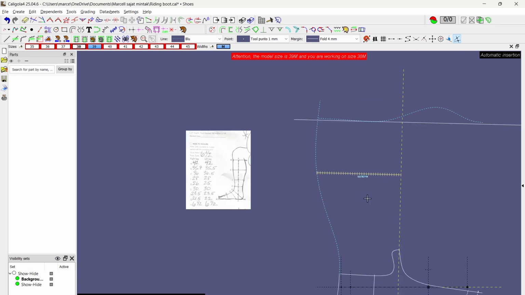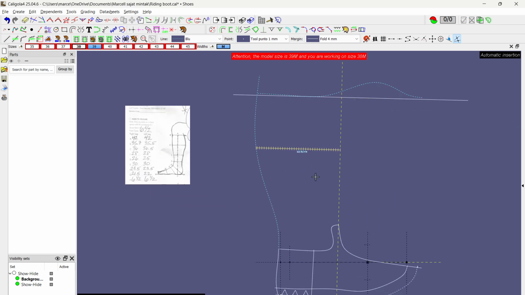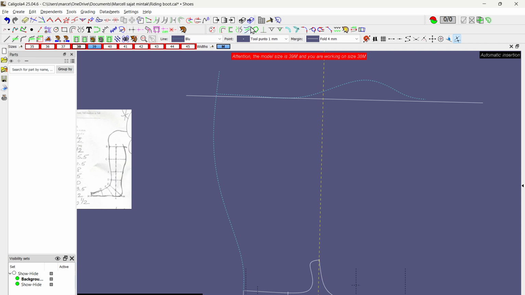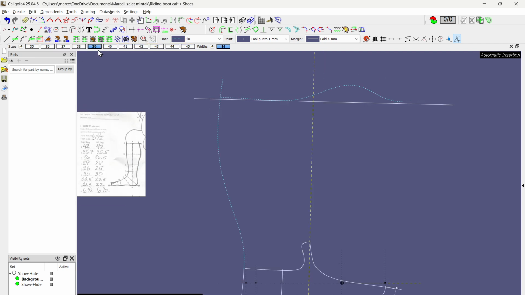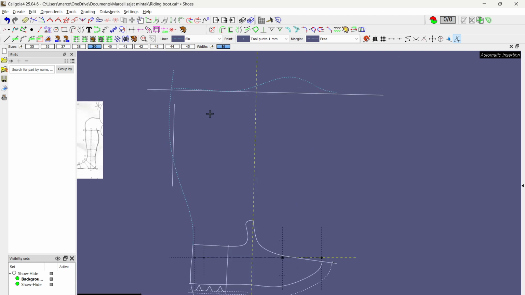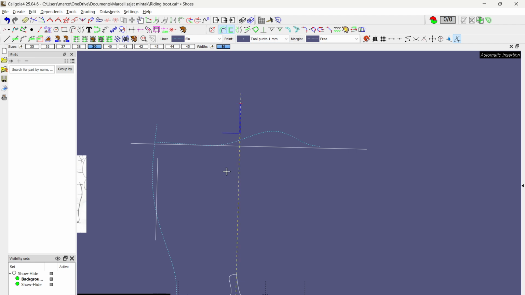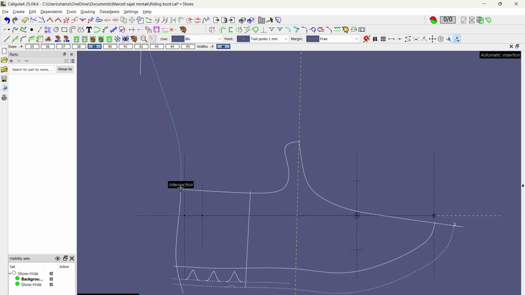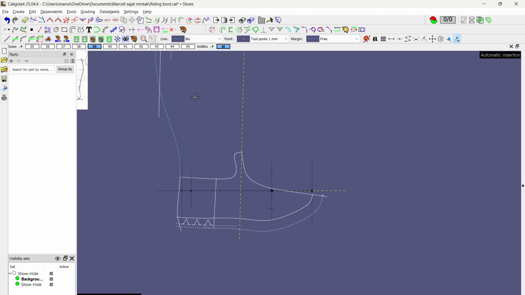Wouldn't it be pretty cool if I had something a lot easier, a lot more handy than that? And believe it or not, there is an option for that. So let's build up a system first on the model size, and the system is going to go this way. I'm going to put a parallel line in here. I should have chosen the free one. So I put this line somewhere here, and let's put it at 180. I'm going to put one line in here, and I'm going to use this line as it's supposed to be, because this is going to determine the ankle.